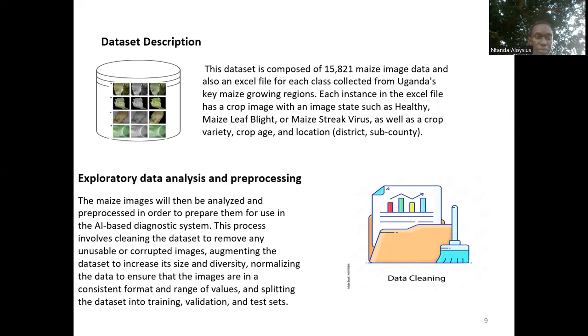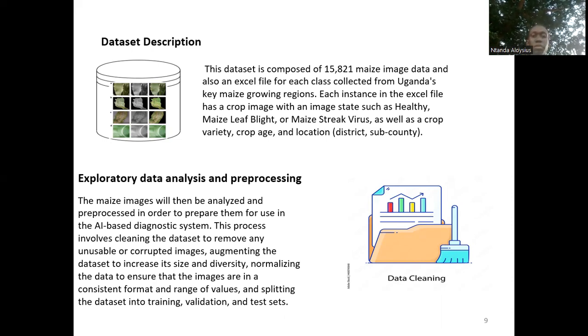Then after, we shall augment the dataset to increase its size and diversity. For a model to learn very well, we need to feed it with a large dataset. So this augmentation basically will increase the size and diversity of the dataset.